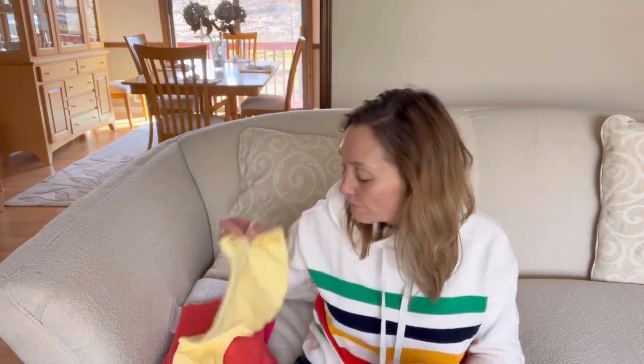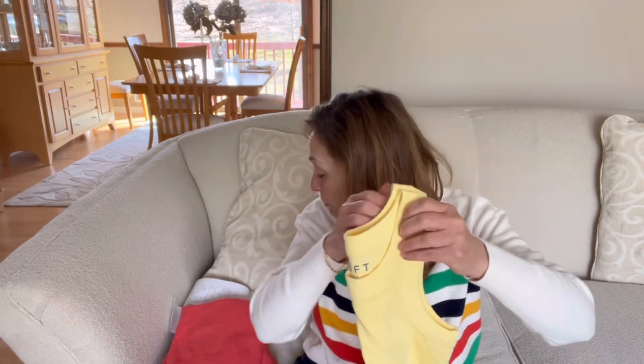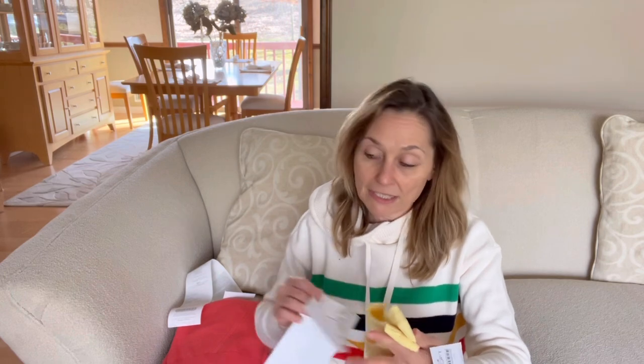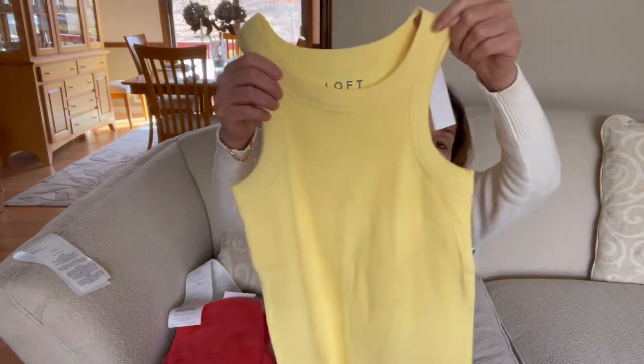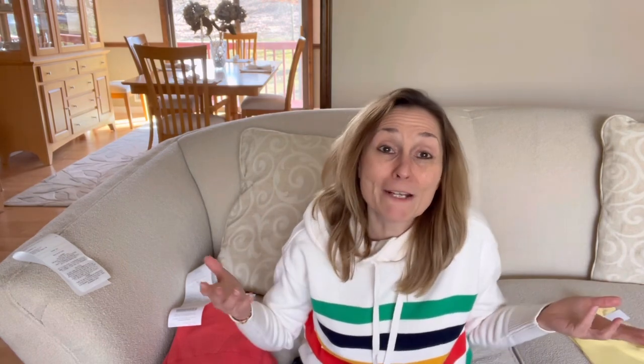I don't have much to show you — not because I didn't like things, but I'm trying to be cognizant of things I've already owned in my wardrobe. The first thing I got was this basic yellow tank. I really like the color, and I think their tanks are good quality and fit well. It was originally $26.95 and I got it for $16.17. I already have it in green, coral, and from prior years black, white, and hot pink.